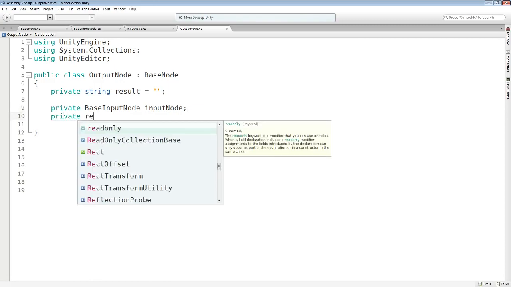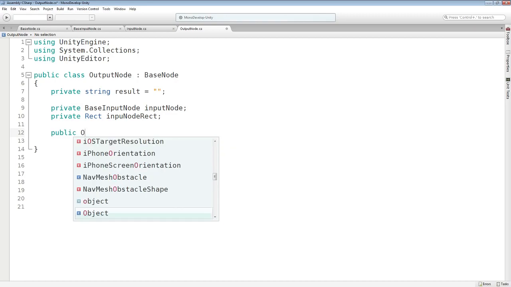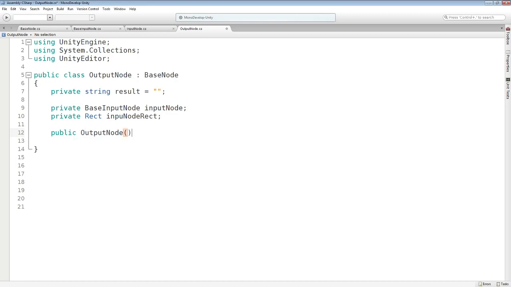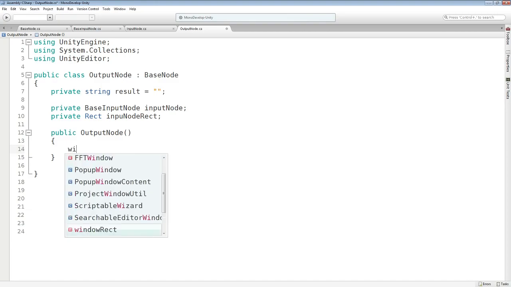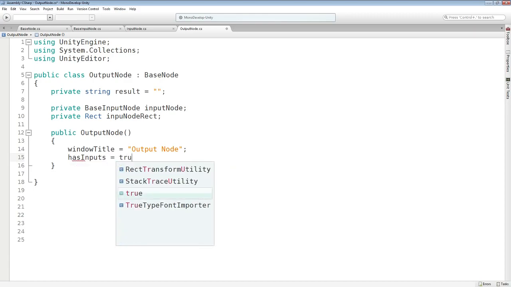We want another variable so we can store the rectangle of our input node. Once again, we want to pass a default title, and we use our constructor and say our window title equals output node, and we say has inputs equals true.